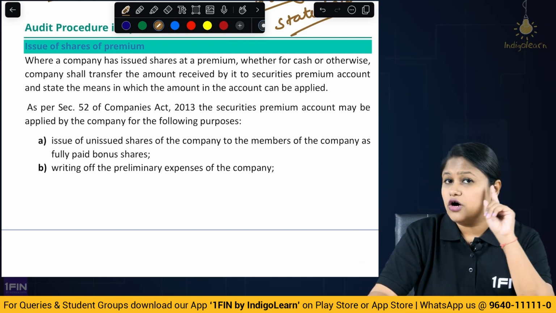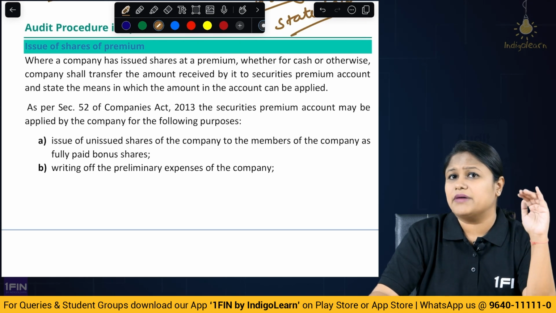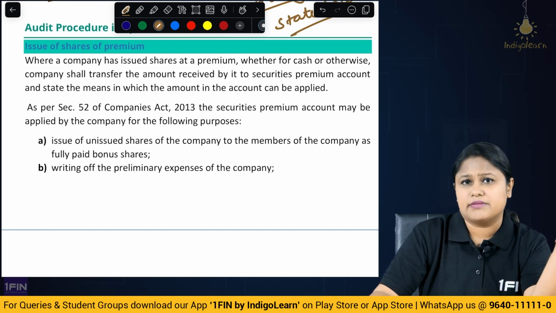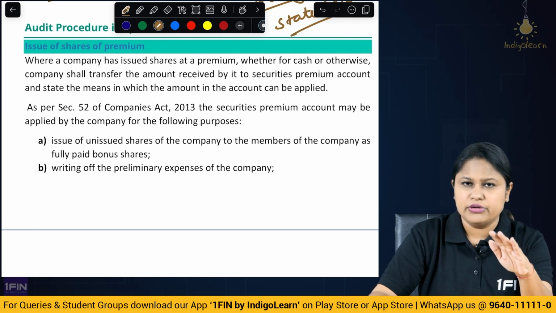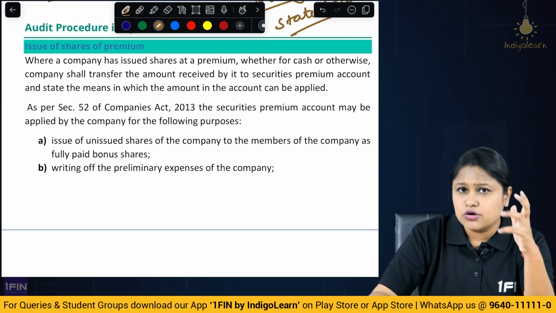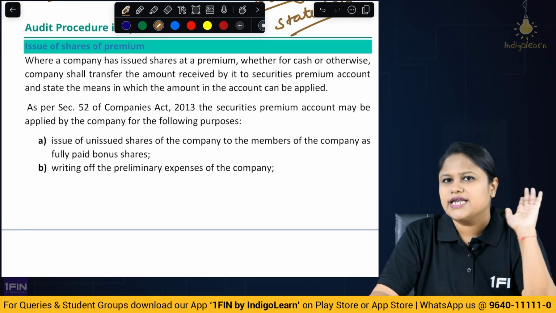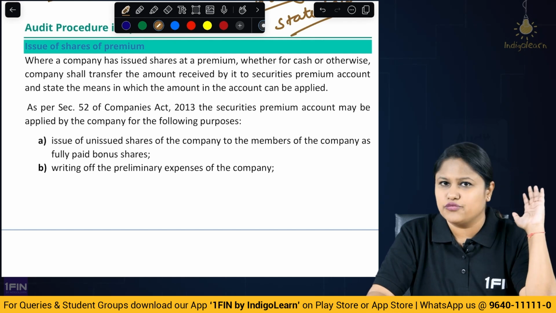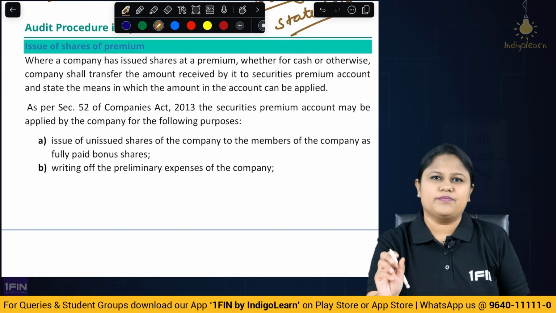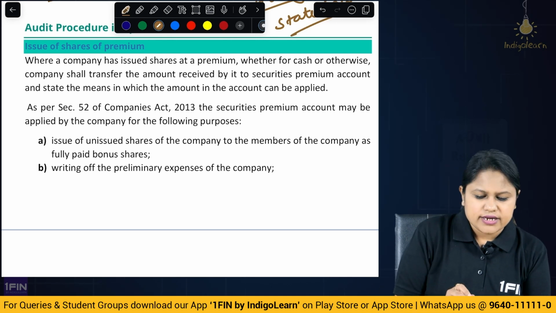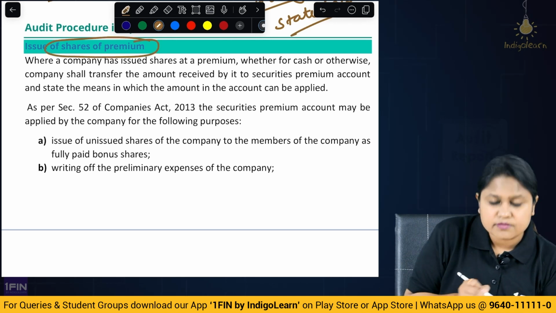So because of that, we have to be very particular that we check all these things correctly. Also understand there is absolutely no upper limit as to how much the premium amount should be. So a company can issue a 1 rupee share at 100 also, no problem. But this accounting, disclosure, utilization has to be done appropriately, and that is what the auditor has to verify when you talk about the first specific case, and that is issue of shares at a premium. Clear? Alright.